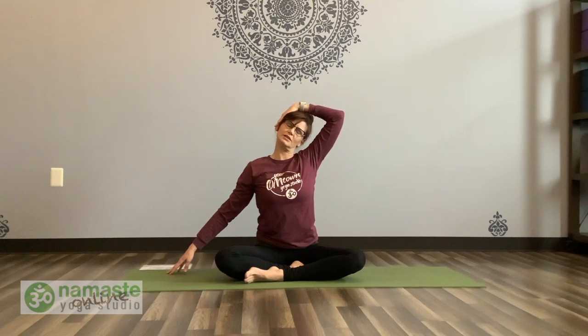Inhale, lift up nice and slow. And just do a few shoulder shrugs here. Nice job. Give yourself a pat on the back for showing up on your mat. And we're going to go ahead and outstretch those right fingertips nice and long. Lift the left arm up and drop the left hand so it comes to your right temple. Inhale tall, exhale. Go ahead and let the left ear come to the left shoulder. Let the fingertips stretch out on the right side.